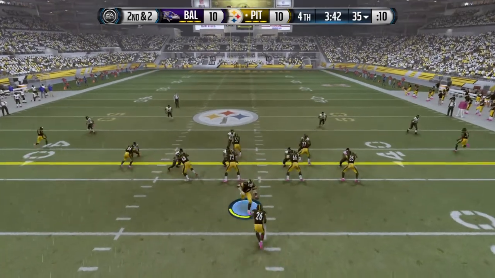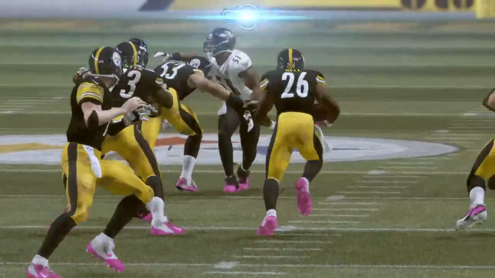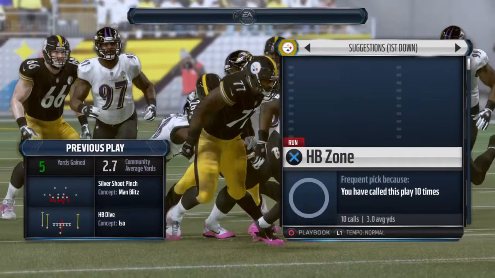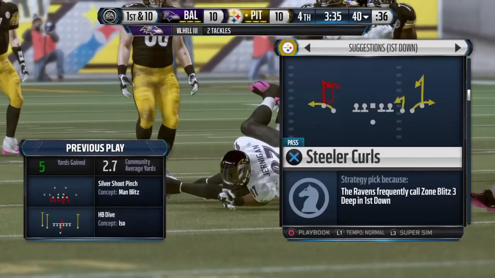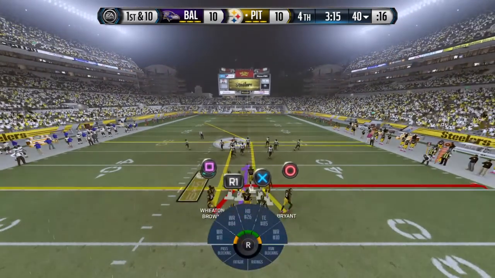The Steelers will take the snap from the 35. And he's taken down, but not until he picks up the first. He's averaging about 3 yards a carry on the day. If you're a running back and you want more carries, do things like this. Read the defense right, read the blocking, and pick up first downs. That's a really good job by the running back.